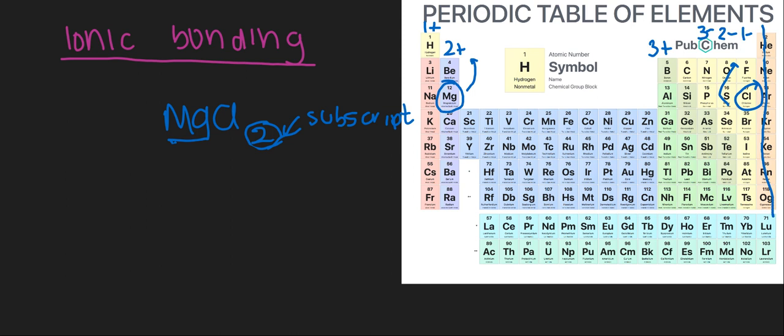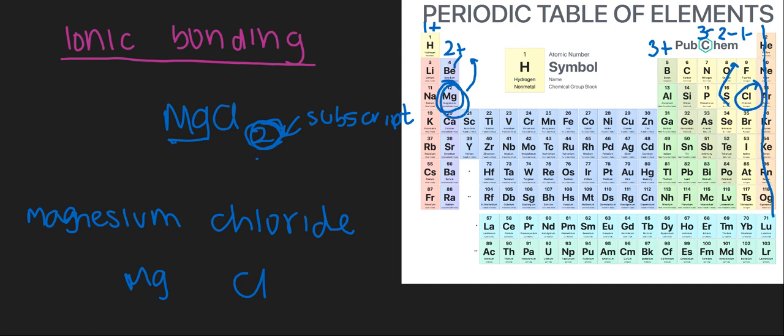But how do I convert this into a name? Well, because you're only balancing charges, you don't need to indicate how many of one there is. So it would be the same principle, you just say magnesium chloride. And like I just said, you don't need to put a 2 anywhere because when they're writing Mg and Cl, they look at the periodic table, they're like, oh, this is a 2 plus, I need 2 of these. So the person converting from this to this will know that you need 2 of these because it's an ionic bond. You notice that this is different with covalent bonds, but we won't be talking about that in this video.